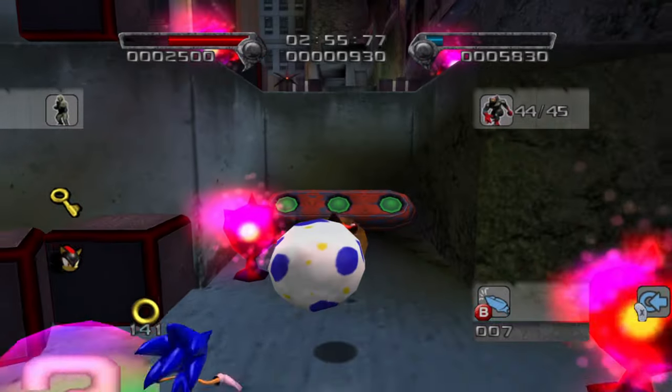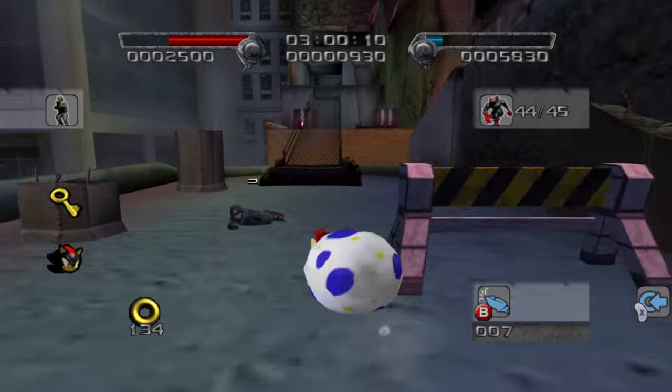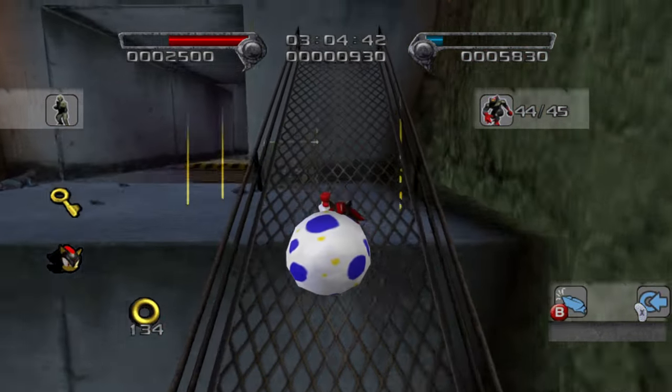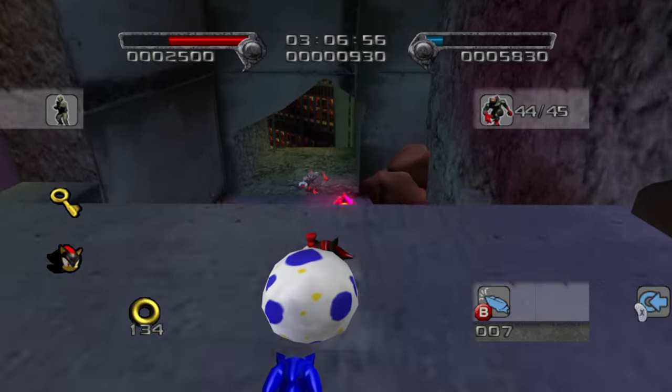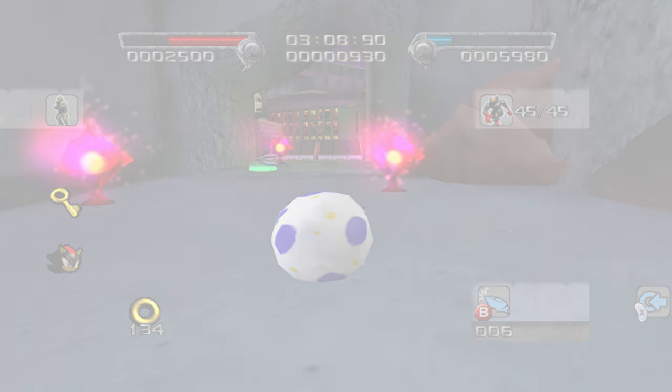It's a little bit past the second checkpoint. What the? Come on! Chaos Control wiped all of them out. It's fine, whatever. We'll just do it this way. Okay, hello. That's all of them.